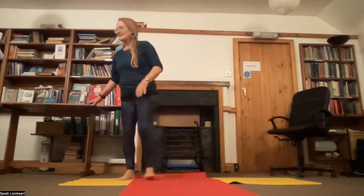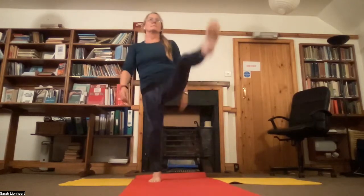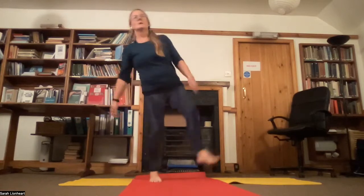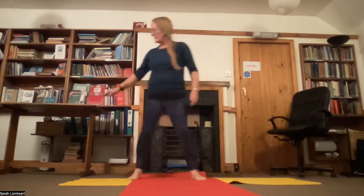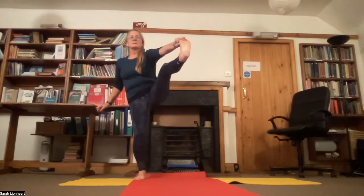Deep concentration. And then let's do the other side a little bit playfully, remember? Let's just try, first of all, lifting that other leg up, seeing how it goes. We're not necessarily going straight at the moment, we're going to go sideways. Okay, and then if you need to hold on to something, bend the knee and raise the knee. That's it. So you might not look the most elegant of yogis here.